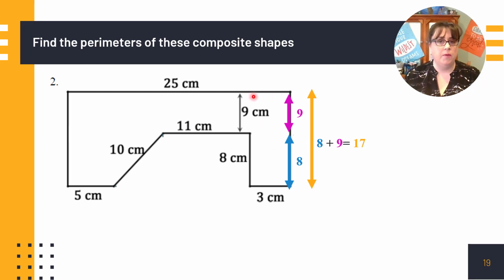And so then we go around. I know this is 25. I know this is 17. This is 3. This is 8. This is 11. This diagonal is 10, this is 5, and I don't know this one. So this is that vertical length. But if I look back over, I know that same vertical length going from the top to the bottom. This one is the top to the bottom. So I can drag that one all the way over again, and I know it's also 17. So now I have all those sides again.